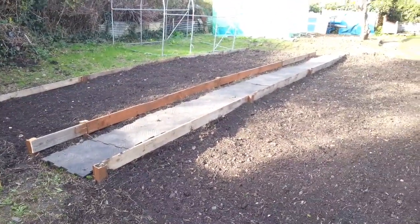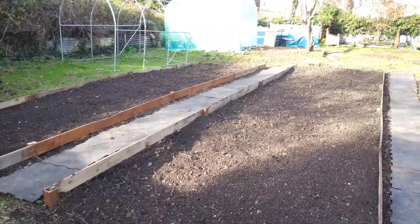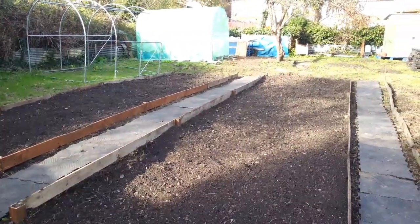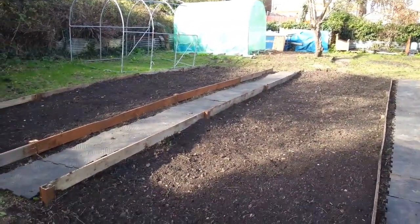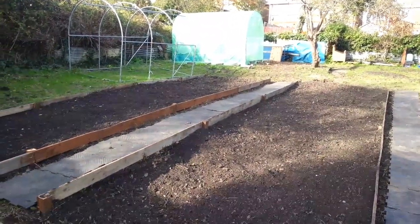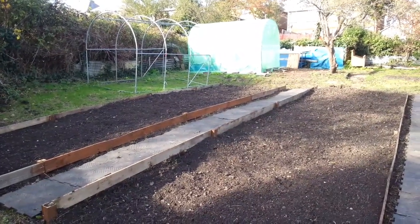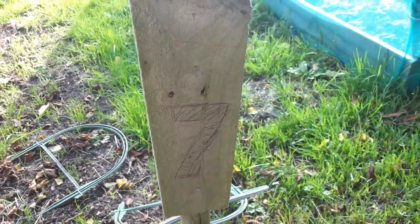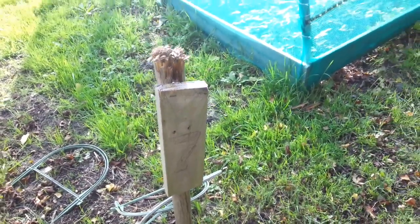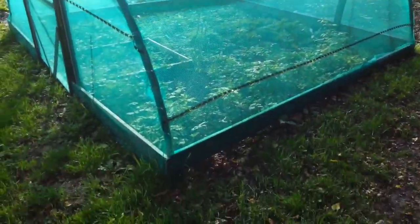So let's go and have a look at plot 7. My old plot, or one of my old plots. I had plot 7 and 8. This is plot 2. I gave up plot 8 so that I could take this one on, but I've still got plot 7 at the moment, which is my fruit plot. So let's go and have a look at that. So this is plot 7, and plot 7 has got this fruit cage on, which I've given to one of the neighbours because I don't need that now.